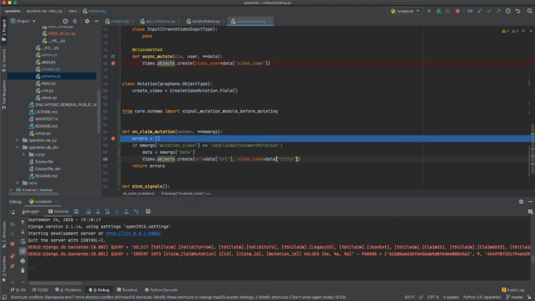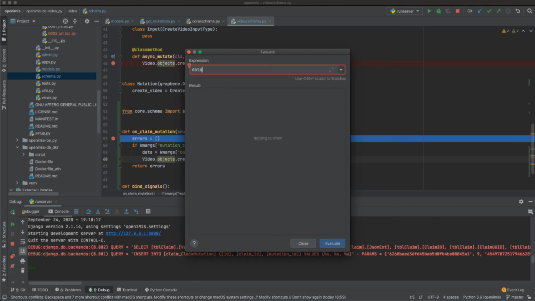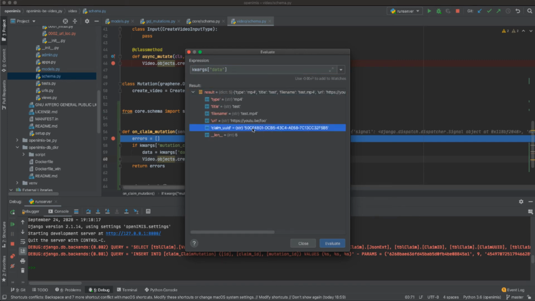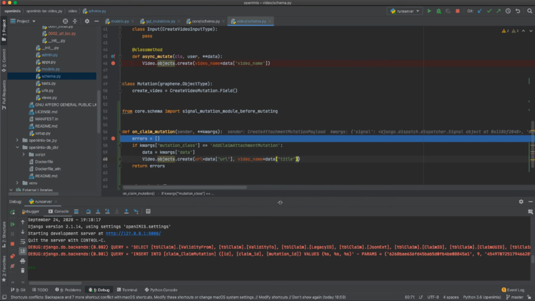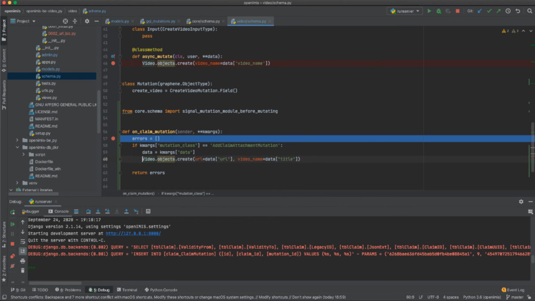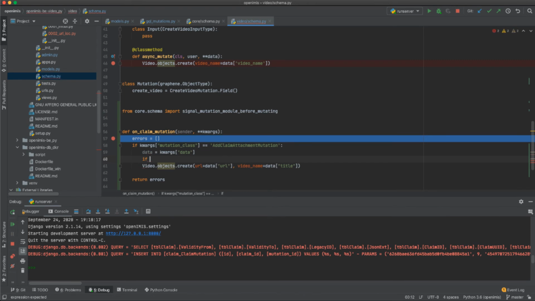I could find the claim, but since this is the script and this is a dictionary, if I go to the data, here I can find the claim UUID, but I would need to go and fetch the claim data to get the location from there. This is because the signals are serializing the information, so we cannot just pass the whole object to there. So we'll just do this for the moment. Say if there's a data URL, we want to do this.